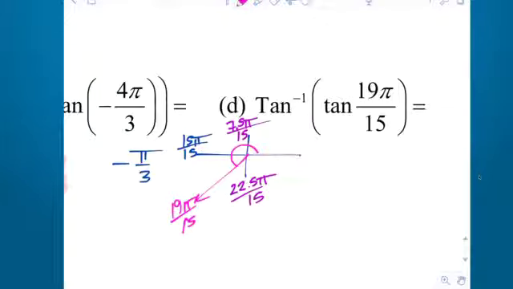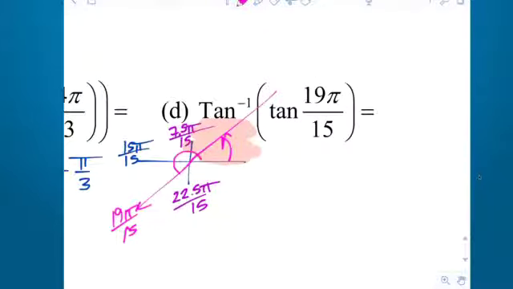Okay, so in any order, it doesn't really matter. Let's do it in a different order. In this quadrant, quadrant 3, tangent is what? Positive or negative? It's actually positive, right? Negative x, negative y. So in the PVR, which is 1 and 4 for arc tangent, which of those 2 is tangent also positive in? 1. So I need to be in quadrant 1. That's the first thing. And now I know it's going to be the same reference angle. And in this case, the answer is the reference angle because it's a positive acute answer. So what's the reference angle between 15 pi 15ths and 19 pi 15ths? 4 pi 15ths. Good. And there's your answer.